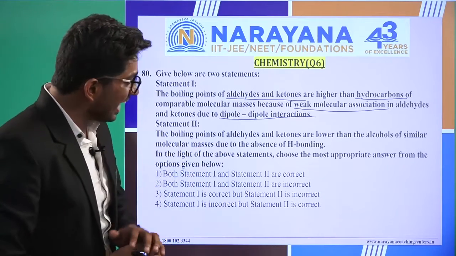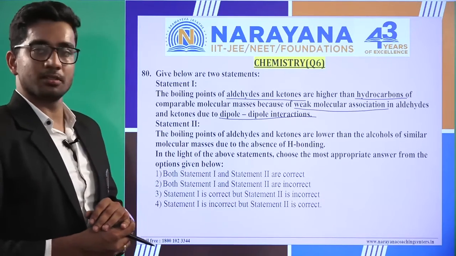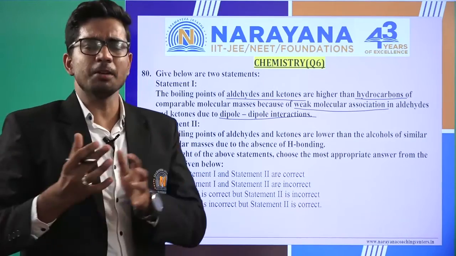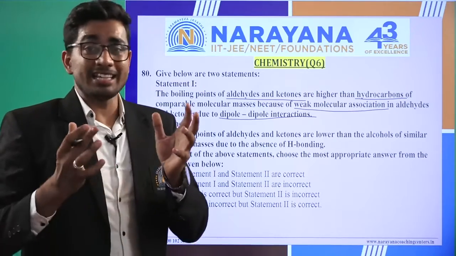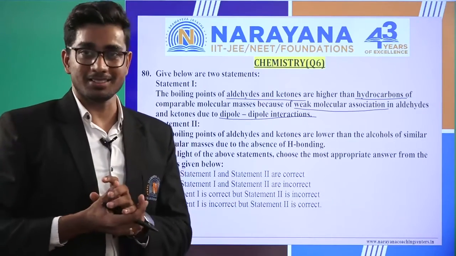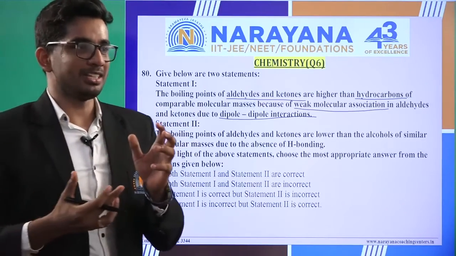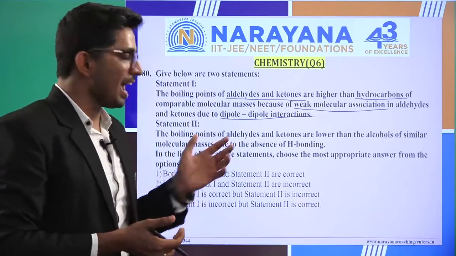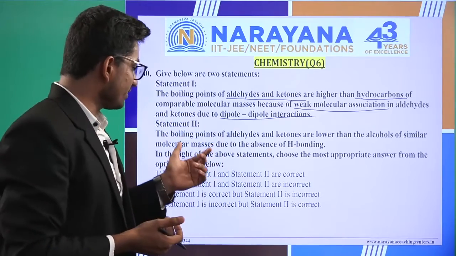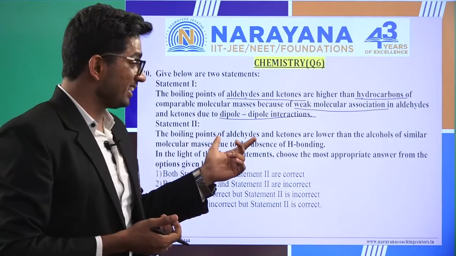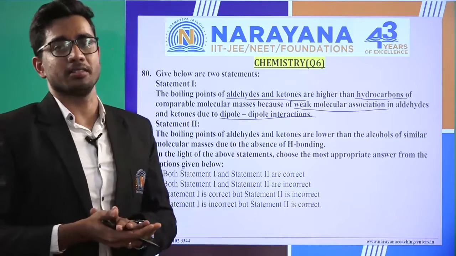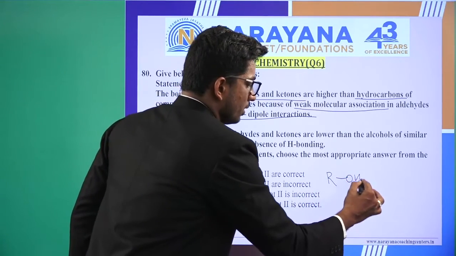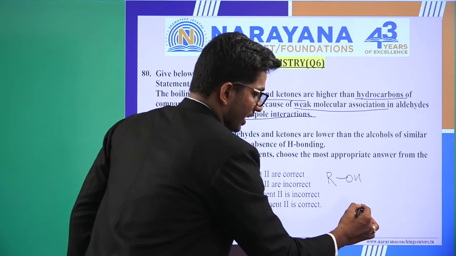The boiling points of aldehydes and ketones are lower than the alcohols of similar molecular masses due to absence of H. So we know that when we compare the boiling points, we take compounds of similar molecular masses, and it is same as, if you see some wrestling competition, you see that the weight category is there. So here also we have the same category, and we can see that we are taking aldehyde ketones and alcohols of similar molecular masses. So we can see in alcohol, like we have ROH, and we have another molecule, right? I can draw it like this.